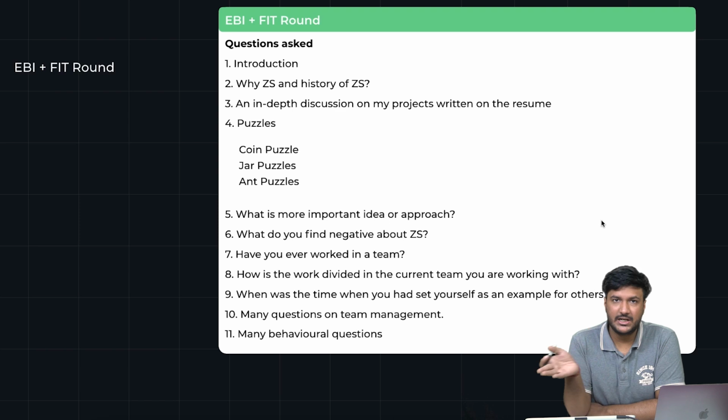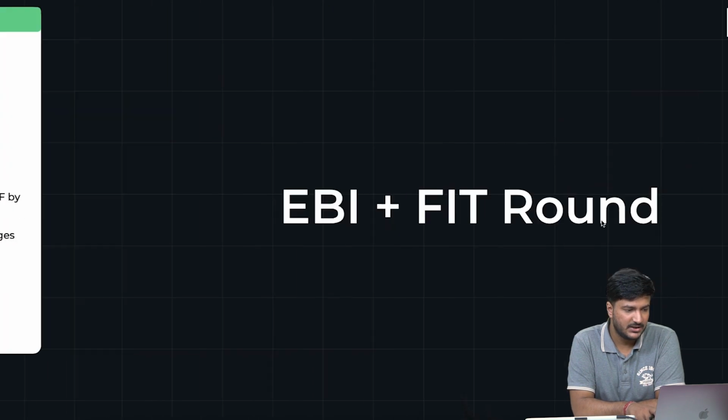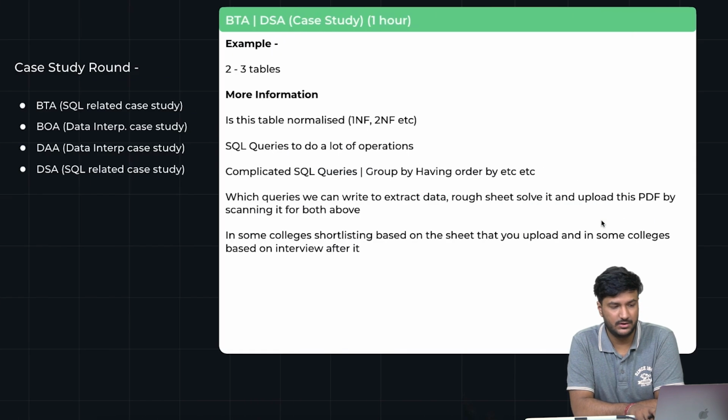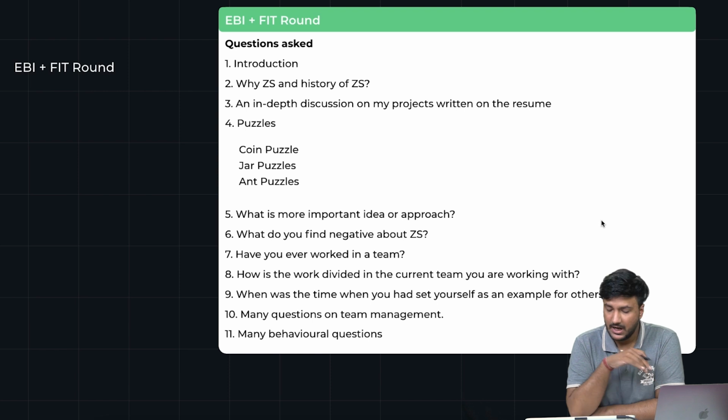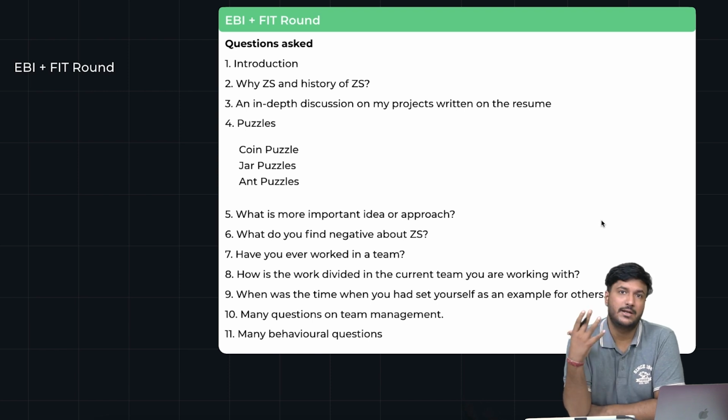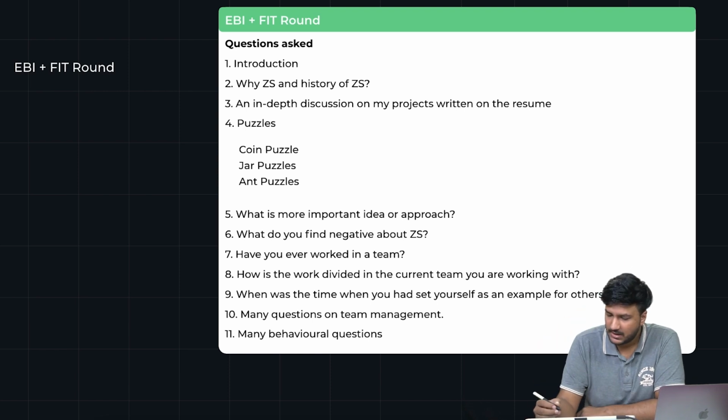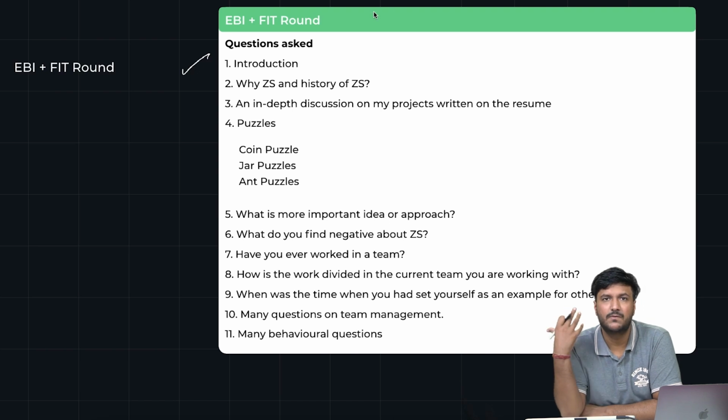So again, obviously a lot of people have been eliminated because of this case study round earlier. Now finally EBI plus FIT round is, so I'll give you 2 examples on what, and you will understand what kind of questions are asked. So firstly, this is one example of a student that attended that interview, and more or less we've seen this remains the same for everybody somehow.